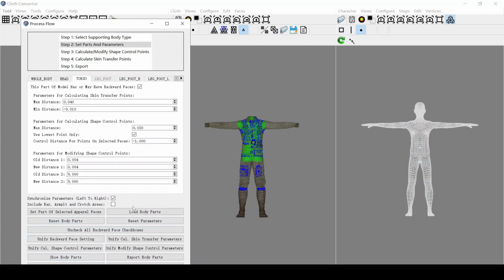Okay. Now we have selected this and set it to torso. At this time you can also change the parameters for this torso part. For this cloth we just use default setting. And then similarly we set other parts.